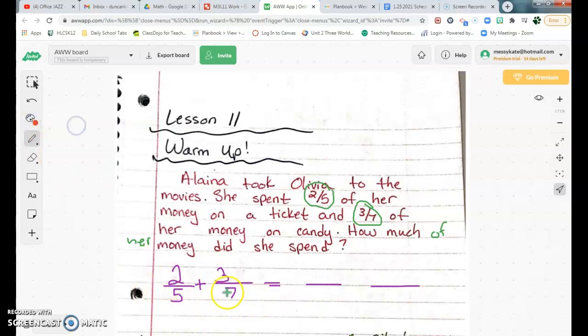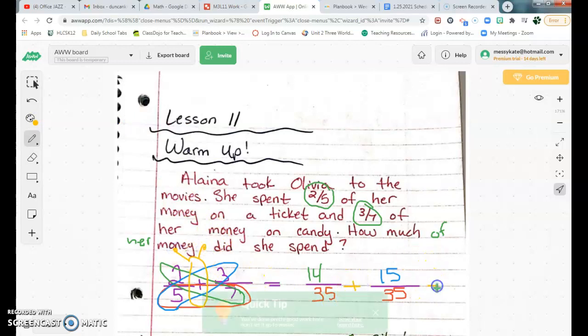So starting off with the butt of my butterfly, I've got 5 and 7. It's going to give me 35. The left wing, I always do the left wing first. 2 and 7 is going to give me 14. Now my right wing is going to get me 5 and 3. So 5 and 3 is going to get me 15. Never forget the body of my butterfly because that's what operation it's telling me to do. There's my butterfly. Add, add.